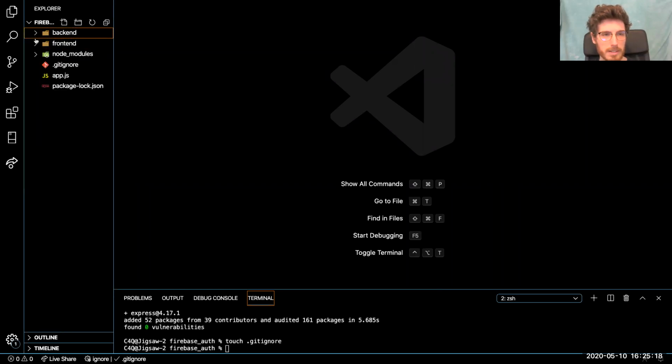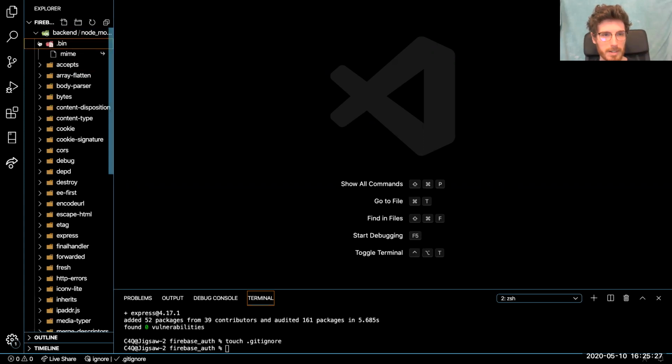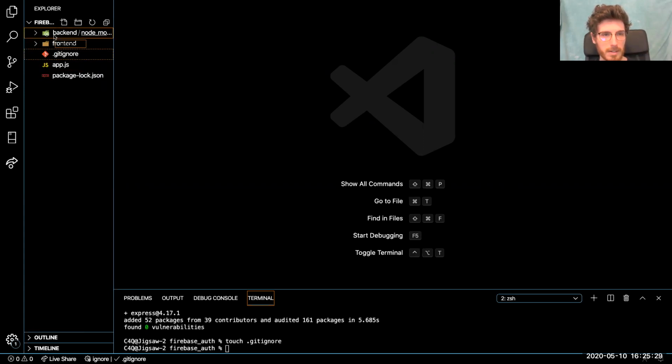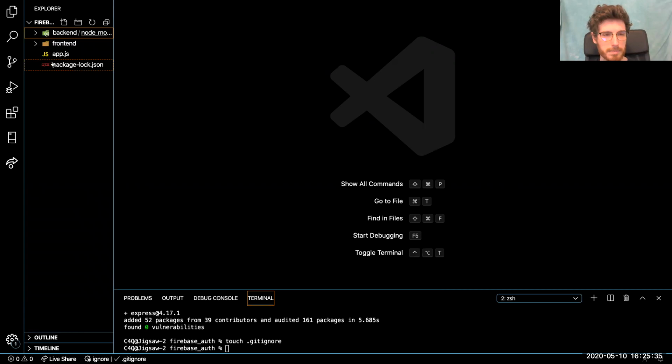Somehow I accidentally created these not in the backend. So I'm just going to go ahead and move everything into the backend. Whoops. Make sure my backend is the one that's selected.